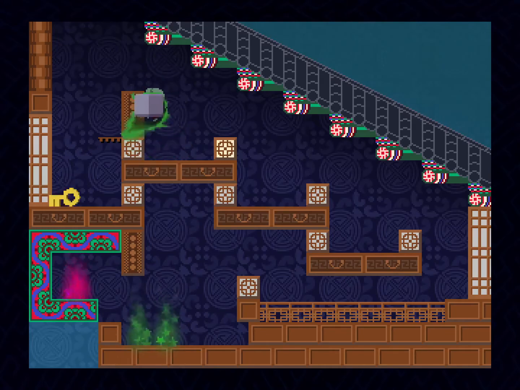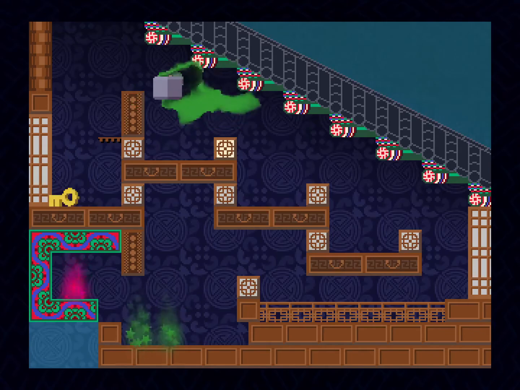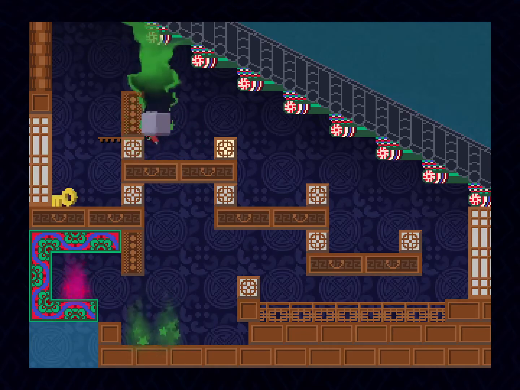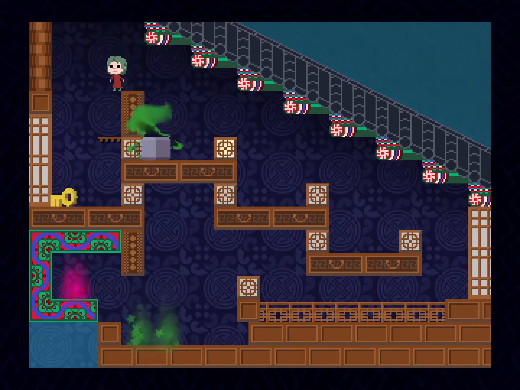Okay, and also this can't quite make it over the ledge to get to the key, so I can't actually get out of here with that key like this. So first problem is this needs to get over that gap. No, why does it? Yes, it does. It does.